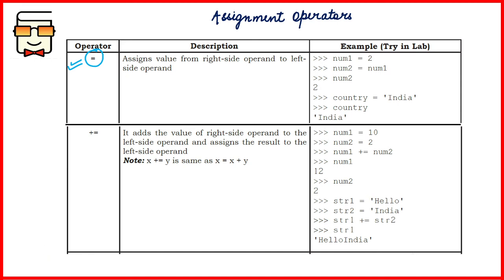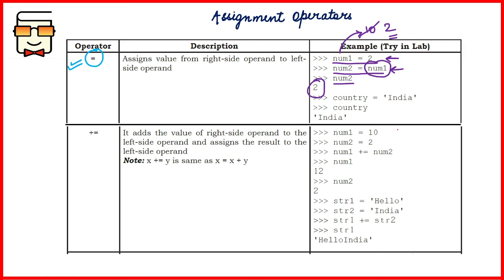All right. So when you say num1 equal to 2 and num2 equal to num1, in this statement num1, which initially had the value 10, will now be replaced by the value 2, and in this statement num2 will be assigned the value that is now present in num1. And what is that value? The value is 2. So both num1 and num2 will have the value 2. As you can see, when we print num2, it gets the value 2, which is the same as the value present in num1.